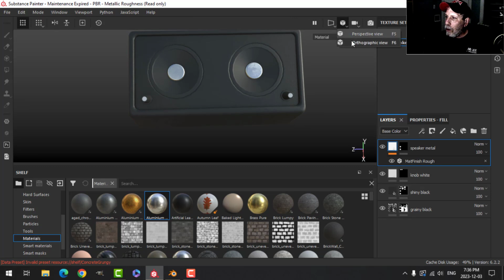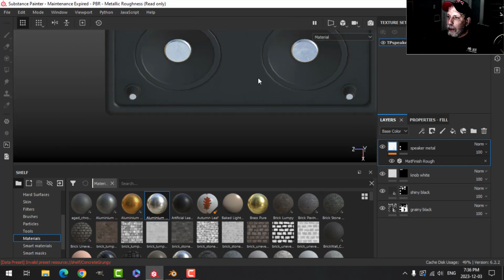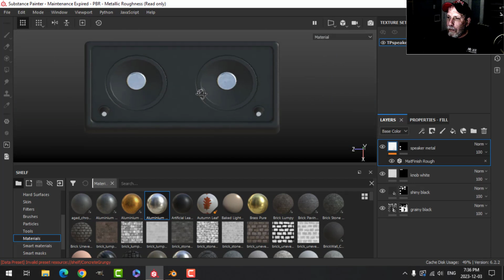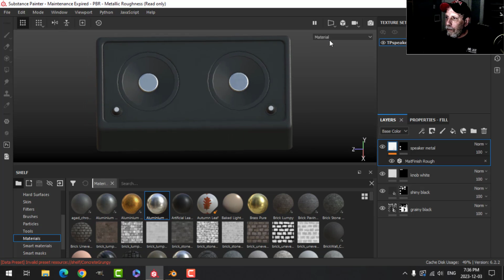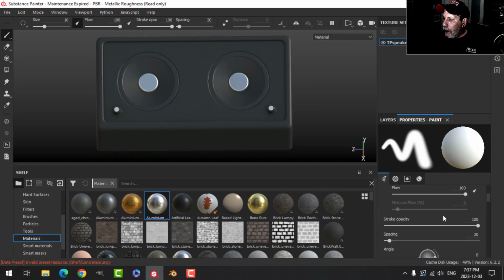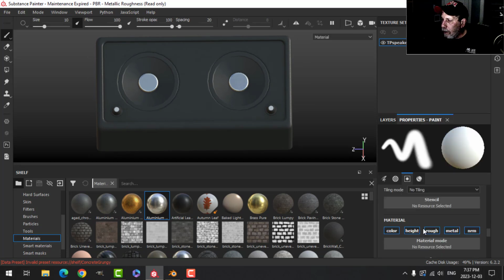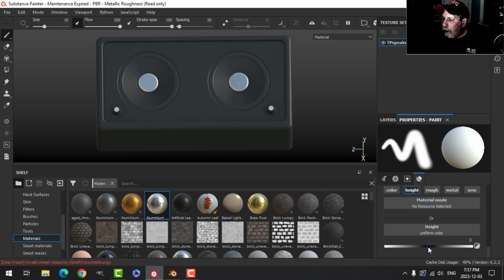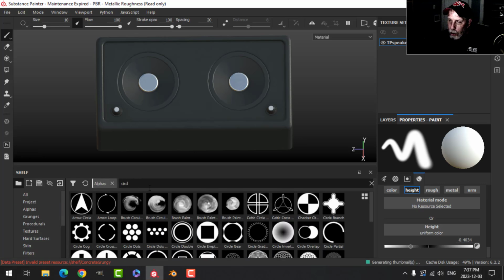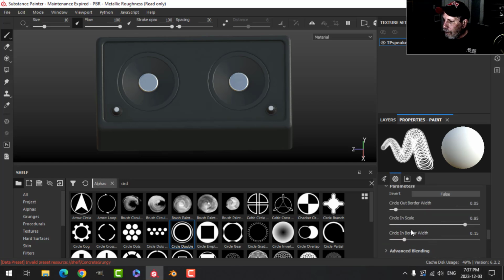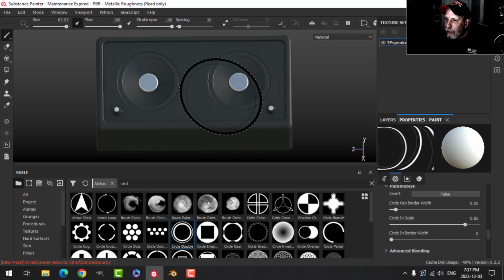So what I'm going to do is I'm going to switch to orthographic, and it's tilted a little bit, so it may not work perfect. So I'm actually going to turn it up that way a little bit. And let's create a new layer, just a paint layer in this case. And I'm going to use just height. We'll try this with just height. And I don't know if I want to go down or up. I'll go down to about there for the moment. I'm going to come to my alphas, type in circle. I'm going to choose this one. And let's see if this is what I want. Kind of like the double.